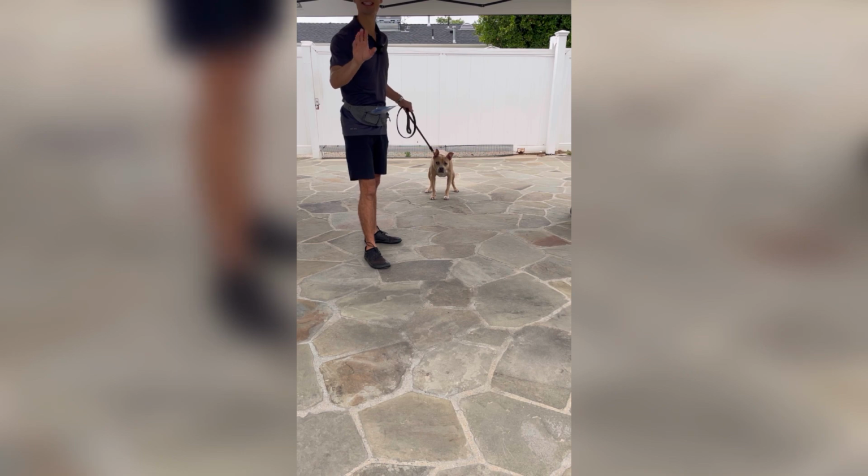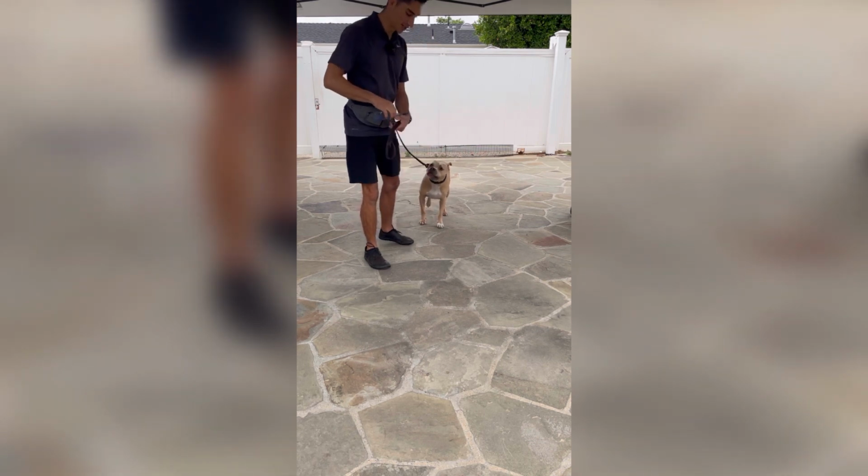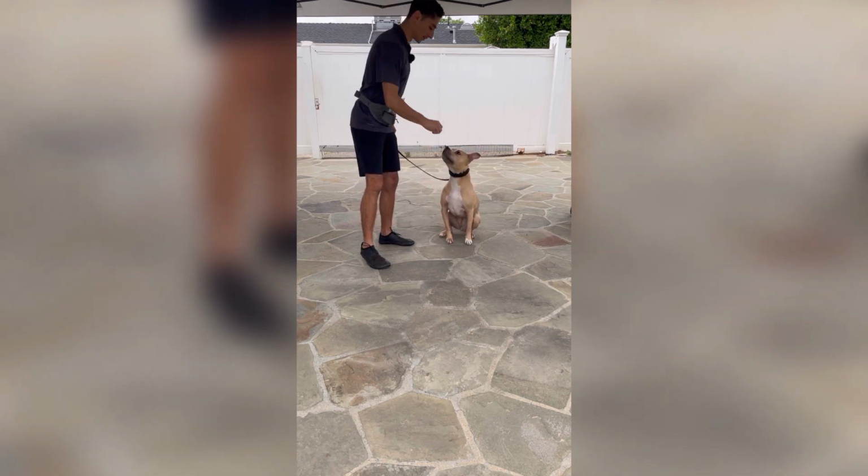And if you get a slight break in the resistance, a slight step forward, a couple steps forward, and she gets a little bit closer, we're going to mark that and see if we can reward it, so that she understands, okay, going with you and not pulling back is a good thing, and pulling away is the bad thing. Yes, like this. Good girl.